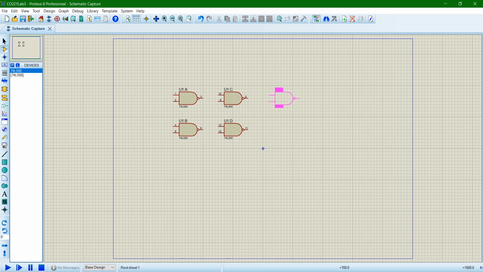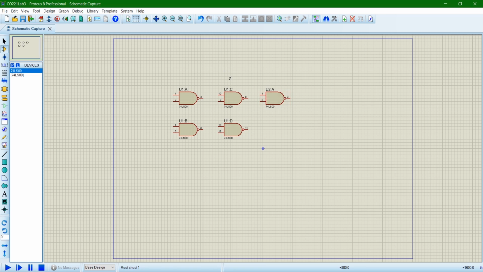If you keep on adding NAND gates, you can add 4 NAND gates with the same U1 name. That is because one 74LS00 IC contains 4 NAND gates. You can observe that here as well.